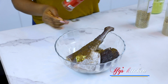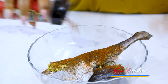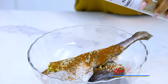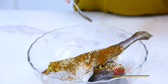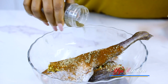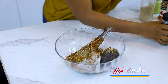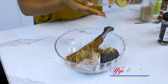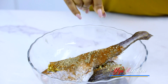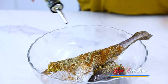Okay, I'm also adding some paprika powder. Okay, this goes in. Some fish seasoning. I love this fish seasoning because it contains pretty much everything, and I don't need to add a whole lot of seasonings. This is very good. And some black pepper for flavor and for some more heat, of course. I love thyme. Even thyme for my fish. So a little dried thyme goes a long way. And I'm going to add vegetable oil to bind everything together.